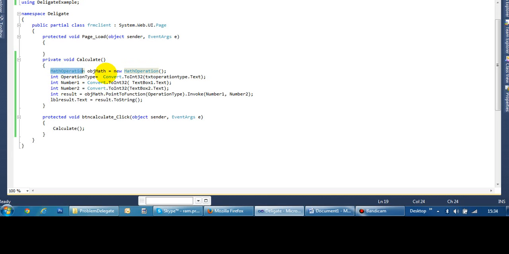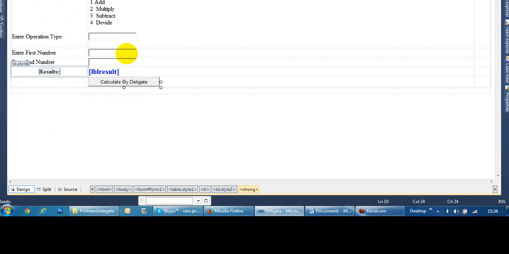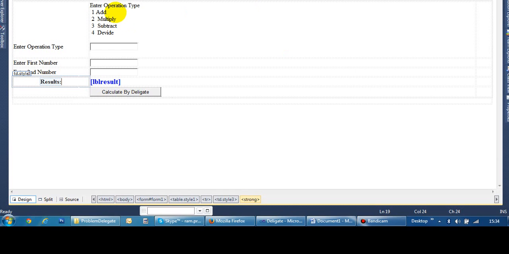Okay, we take an input here, in the client GUI: int operation type, 1 for add, 2 for multiply, 3 for subtract, and 4 for divide. We provide the input, and on the basis of the input the calculation will be done through the delegate.